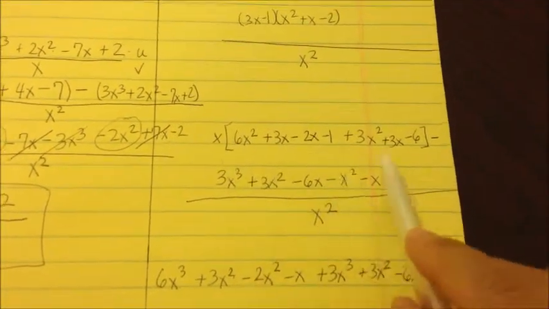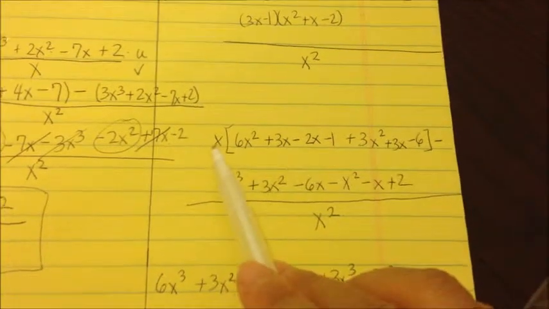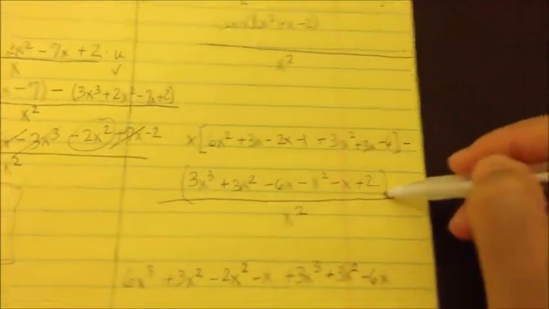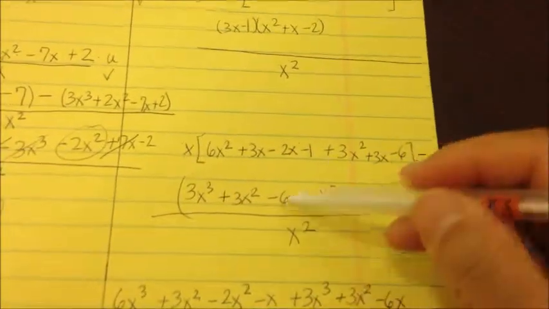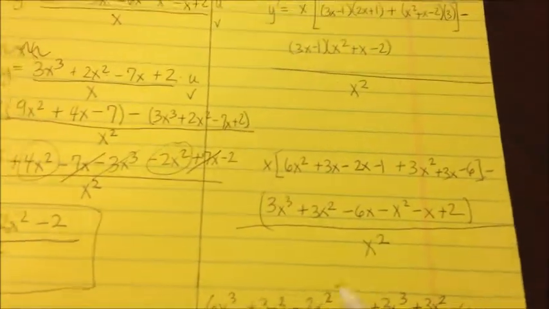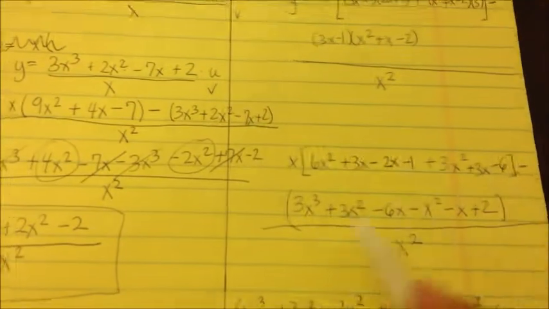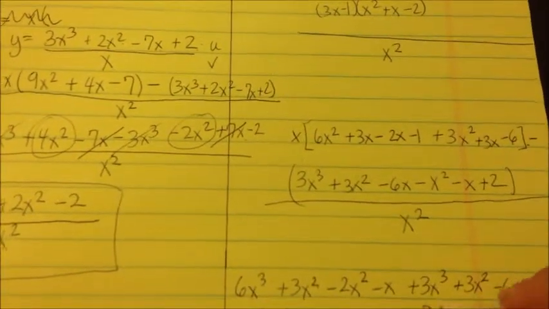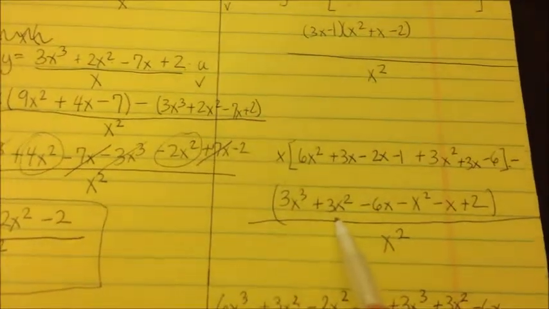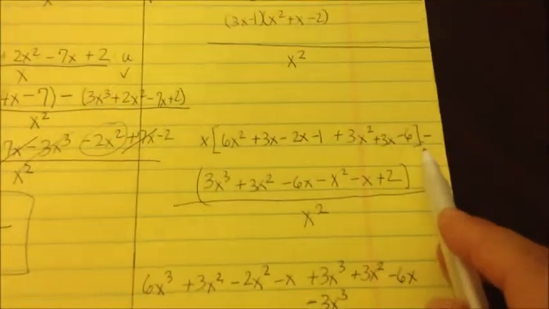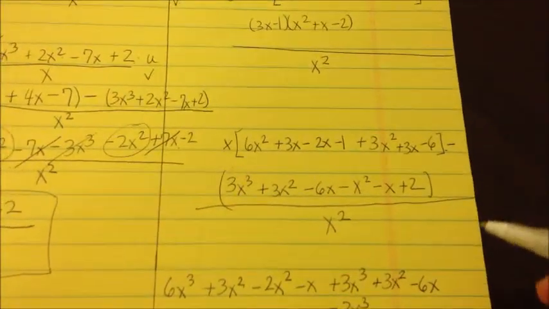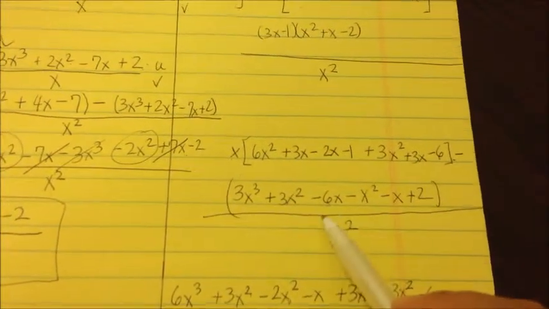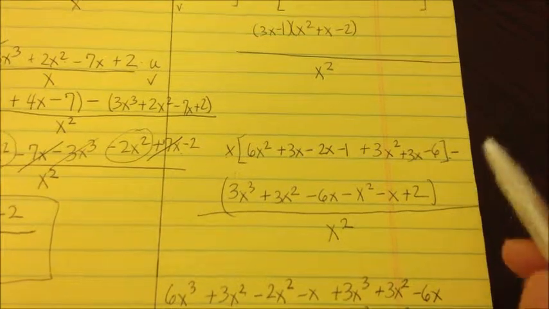So everything up in the top got distributed with the x on the outside. Minus, oh, this should have been parentheses right here, right? Because when we do the second part, we have to distribute the negative. So let's go ahead and distribute the negative. I have negative 3x cubed, so I'm going to put it underneath here. Negative 3x cubed. Then I have 3x squared, which is negative now because of this multiplication right here. So that's going to get us negative 3x squared. And then I have negative 6x times negative, so it's positive 6x.